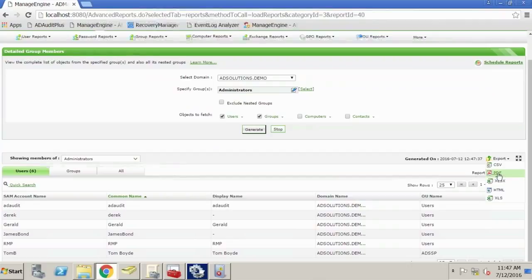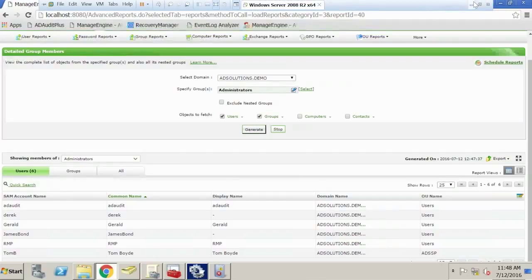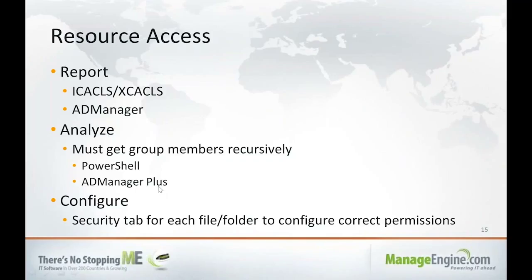Using the right tool to generate reports saves you so much time. Whenever I do my training classes, I always tell everyone, I want to make lean, mean reporting machines. I want you to have more time to do other things that are more interesting than running reports on group membership. Now that we have our folders and files and who has access, we simply then analyze who has the correct, or who should have the correct membership.